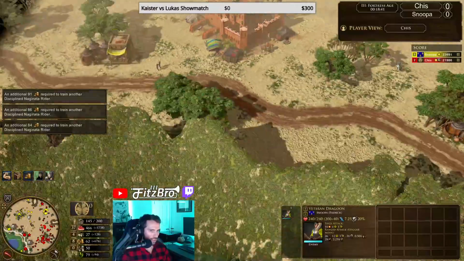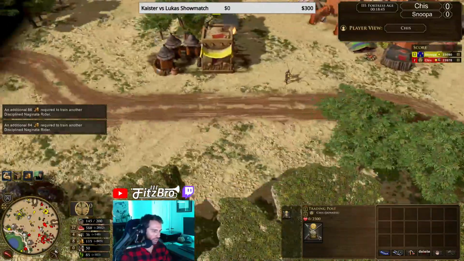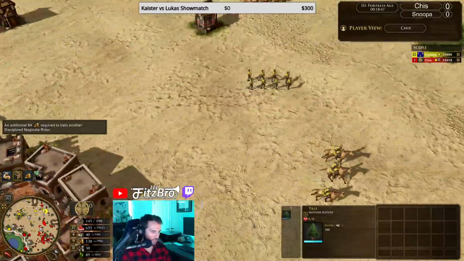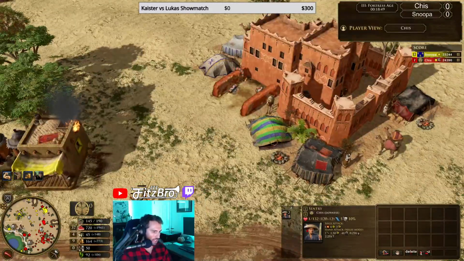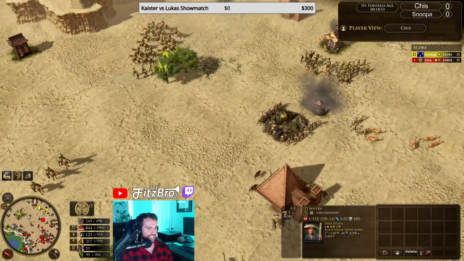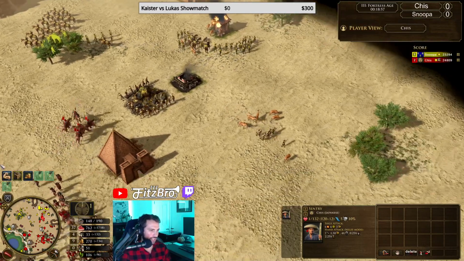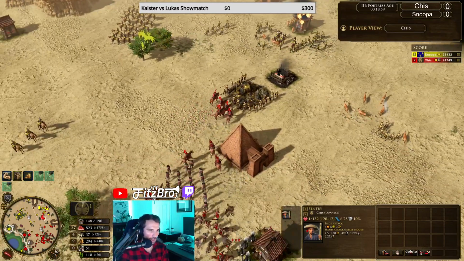So Snoopa's doing okay so far, but Chiss has finally worked down the second trade post and is working on the third one, just slowly taking that out. Is that a samurai? No, it's sentries. Love it. Okay, now Snoopa is taking out these shrines, but we know taking out the shrines just never really feels like it does a whole lot to Japan.